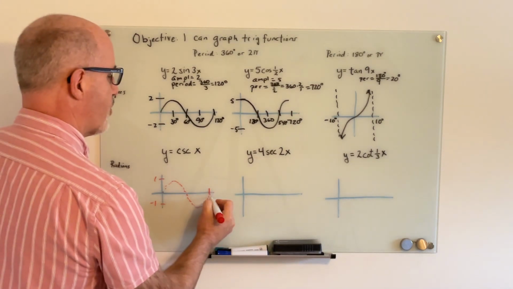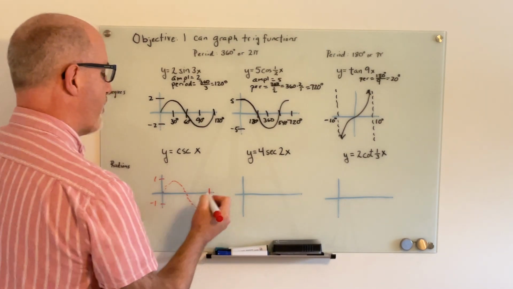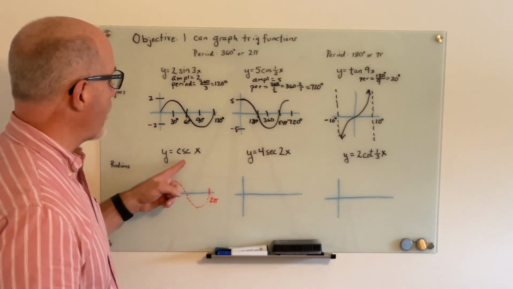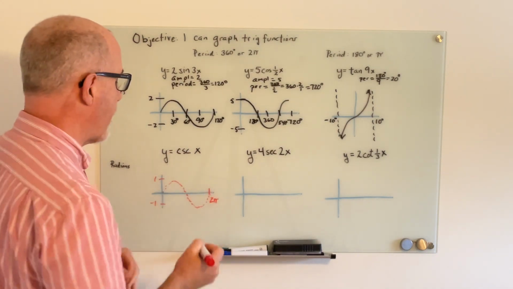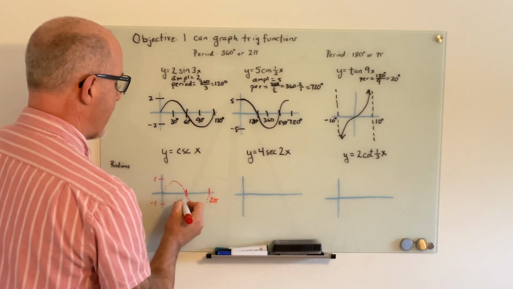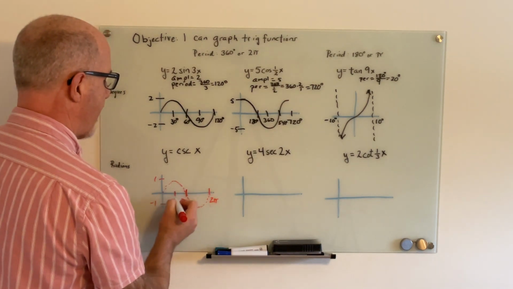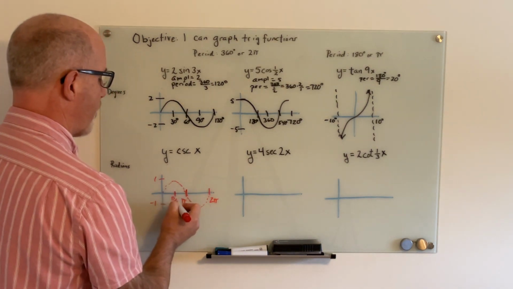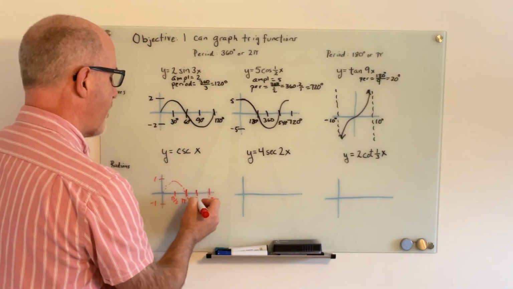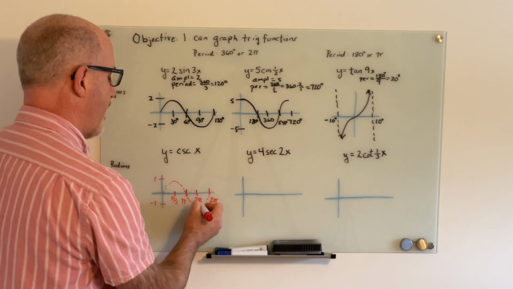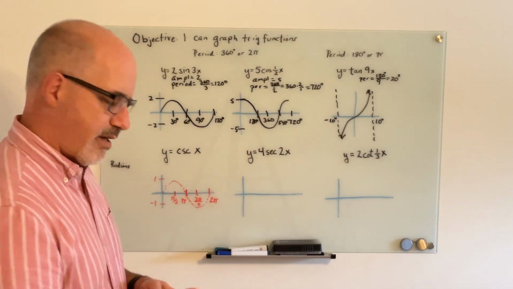So let's do this as 2 pi. Okay, and that's because we haven't changed anything. There's no number in front of the x in order to divide by. Halfway to 2 pi is pi. Halfway to that is pi over 2. We're going by half of a pi, 1 pi, 3/2 of a pi, and then 2 pi for the graph.